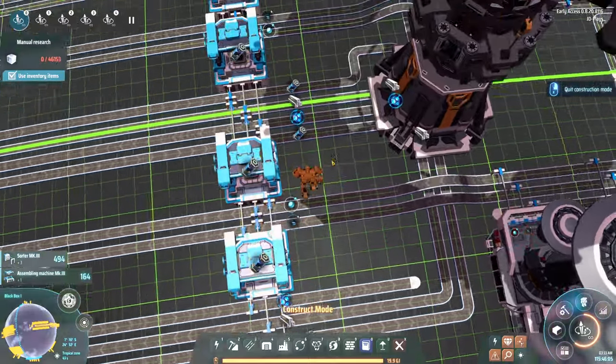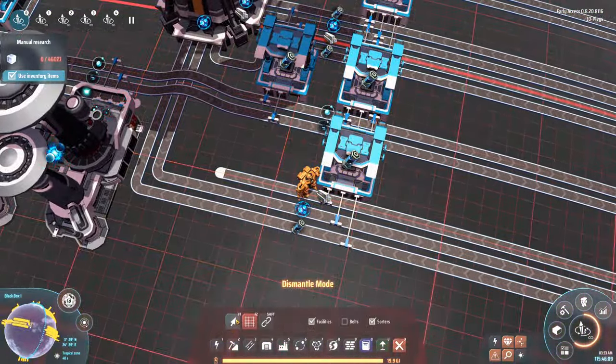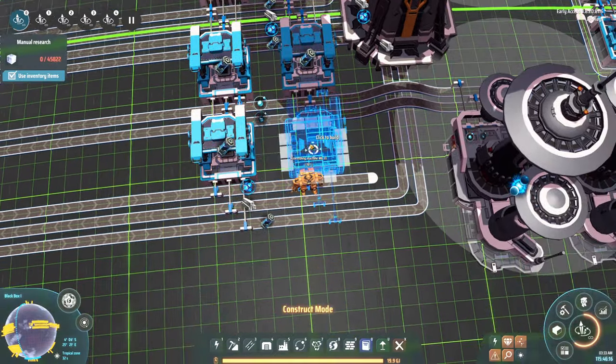Alright, so step number one. You can go as far as that way. Step number two is change the weapon back, because if you use the wrong decon weapon, bad things happen.